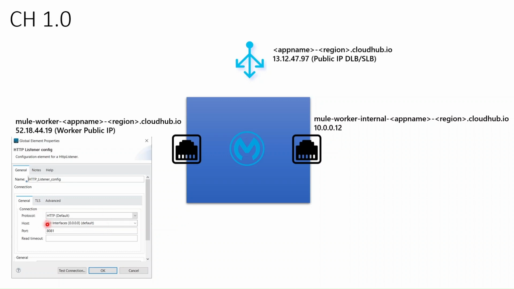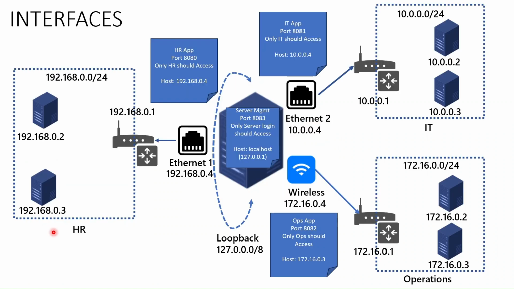But even then, if you want to have something in host, you cannot add any value. First of all, you would think that you can add a private IP address, but that's not possible, because for a private IP address, you do not know which IP it would get assigned. It's all dynamic. You do not have control of a private IP address. The whole purpose of selecting a particular host value is that you need to restrict the access from different networks. So if we go back to the previous slide, right?